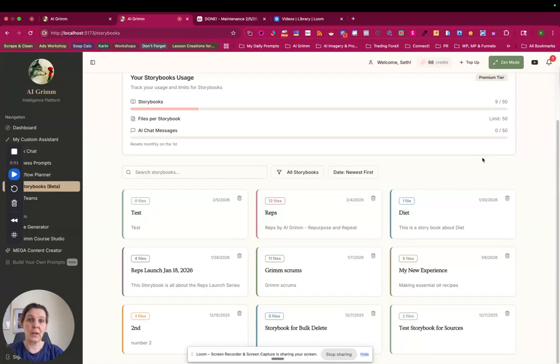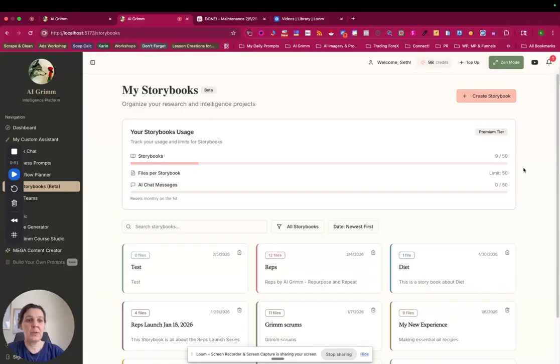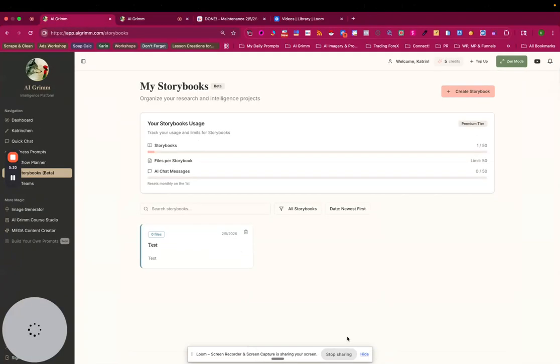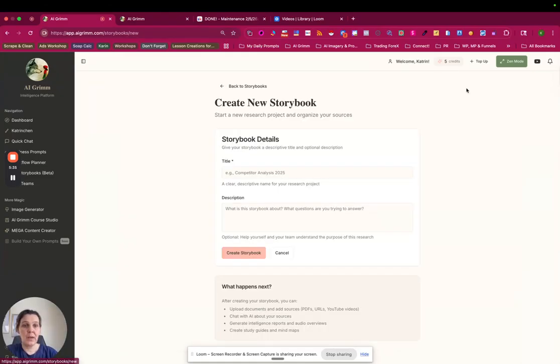So the basics are there, and everything is covered under your account, but we do need to set a few limits on how much everything is going to cost. And again, it can change up or down. We don't know yet, and we'll test it out. So when you are coming in, let's go back here, and you create a new storybook, you will just put in the title of your project, basically. So let's say we are going to go and work on a workshop or a course. Let's do a course.